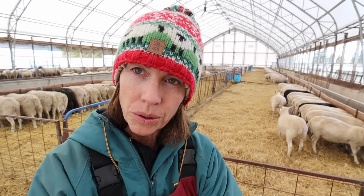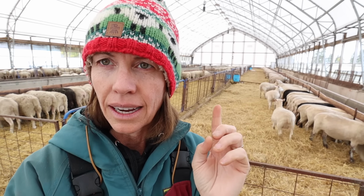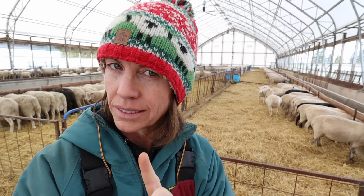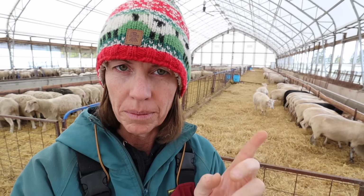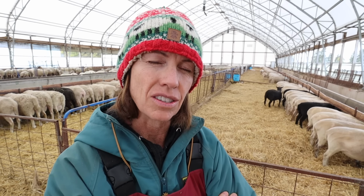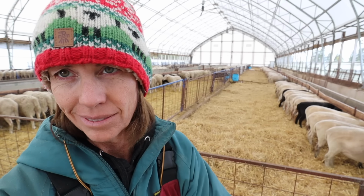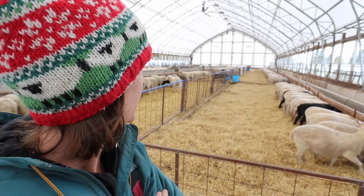Okay, so the ewe that I marked yesterday, or barely marked because she ran away, hesitated slightly and then went up and found a spot and ate. There is one ewe laying down and I've noticed she's limping pretty bad. It looks like she has hurt her front shoulder. Yeah, she was up eating and I wonder if she got knocked, so she's just gonna lay down for a bit. There is another job we have to do though right now, and that is open another bag of feed.